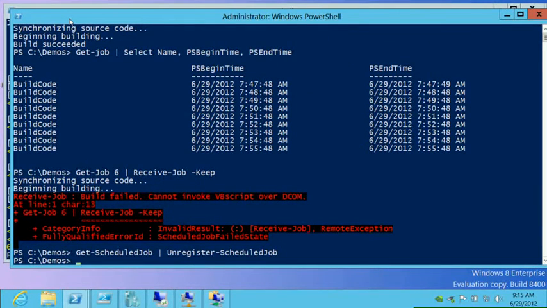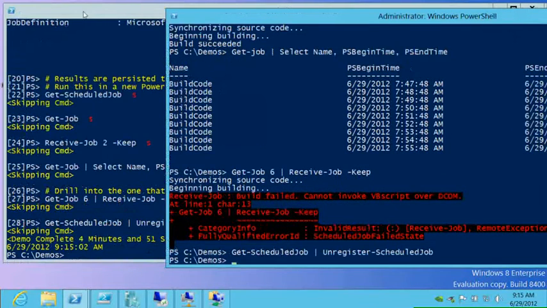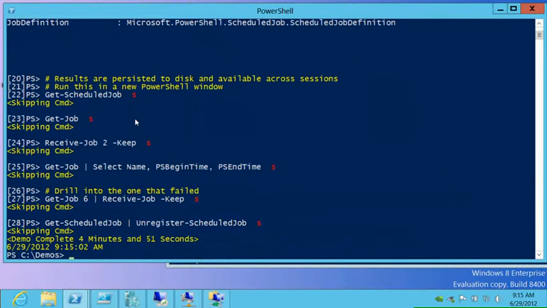By the way, one thing I want to mention here, if we go back to the other PowerShell window, if you haven't seen this before, this yellow and white UI, we are using what's called Start-Demo. You can download this in one of the PowerShell blog posts we did a while ago. If you go to the PowerShell blog and search for Start-Demo, this is all actually running. This is like live demo. We are just automating the typing of the commands.